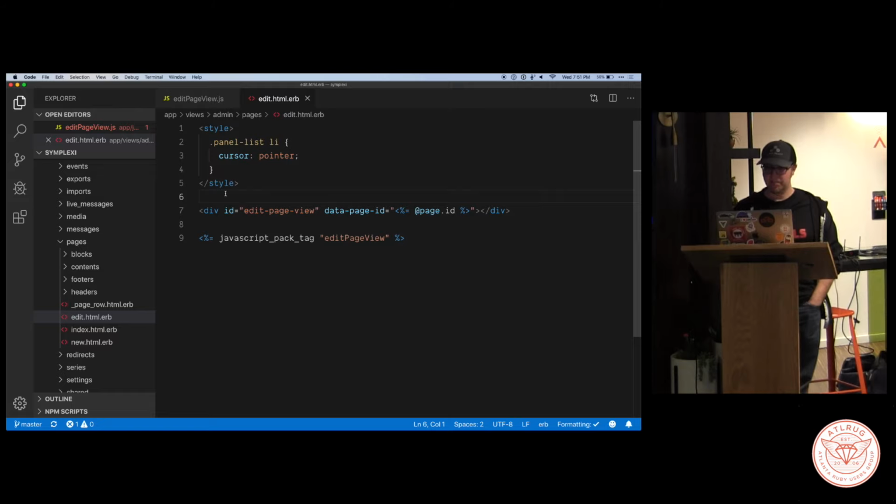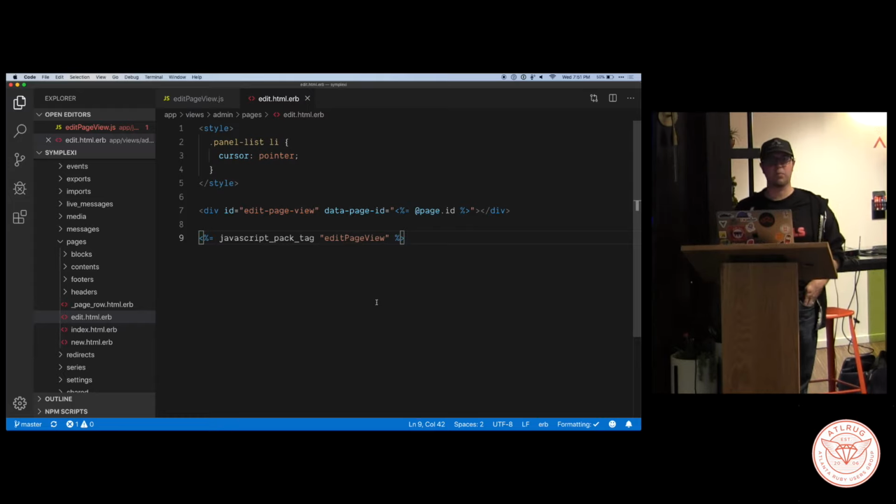It doesn't hurt anything. But all we have in this page is a div called edit page view, and then a JavaScript pack tag. Whereas, and again, y'all may know more about the edge cases of different ways to use the asset pipeline, in general a common way is that all of your assets go in one place. You get all your CSS, it's available for the whole website. I know there's a convention controller by controller, where maybe you have specific controller styles or JavaScript. But in general, you've got your asset pipeline stuff for your whole website.